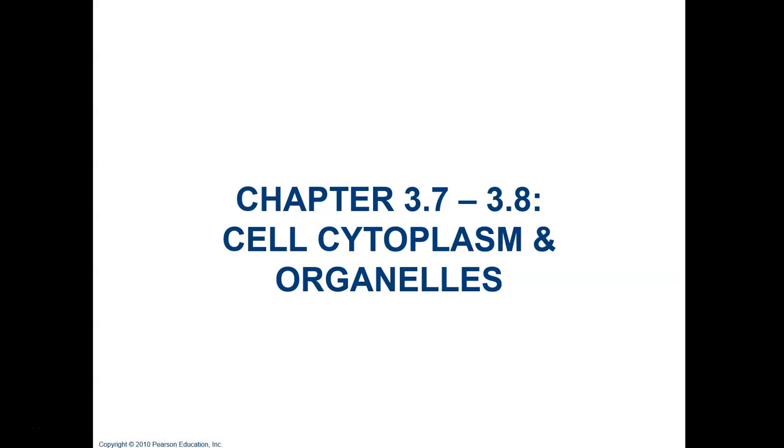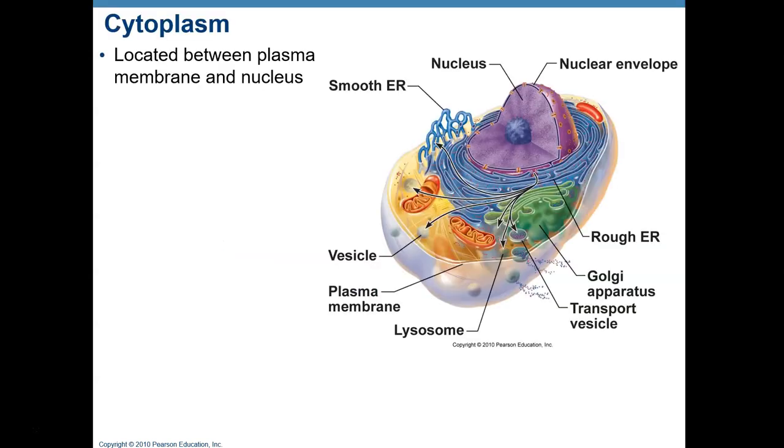Okay, so we've spent time talking about the cell and the importance of the plasma membrane that creates that border of the cell. And now we need to talk about what's inside the cell. What is inside that border, that plasma membrane is separating from the rest of the environment. So this is predominantly going to be cytoplasm with organelles.